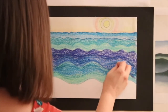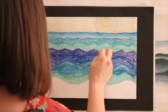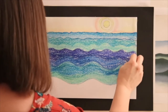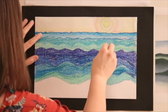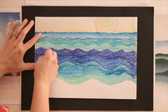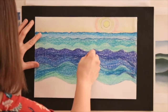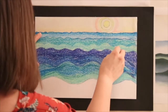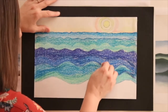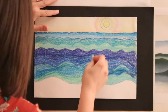I have my sky blue again, and I'm just going back over those dark blues just to fill them in a little bit and give them a little bit of softness and smoothness, just as if I were using paint. I know it's hard to think of crayon as paint, but once you start layering the wax of the crayon one on top of the other, you're going to notice that it really blends. And the best way to get it to blend is to start off soft. So let me show you how I do that with the beach.